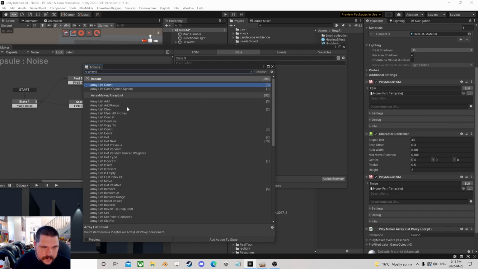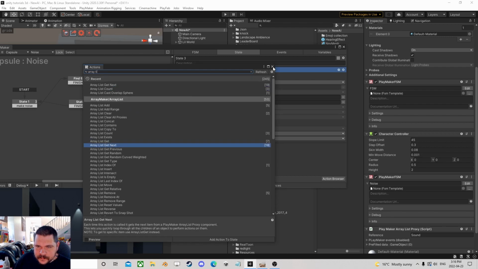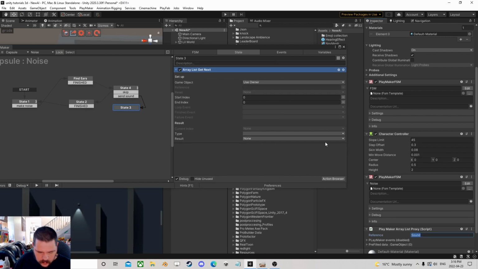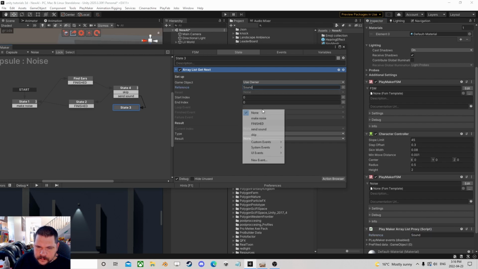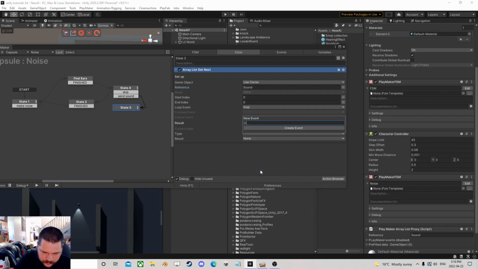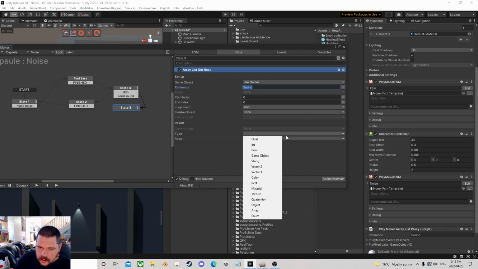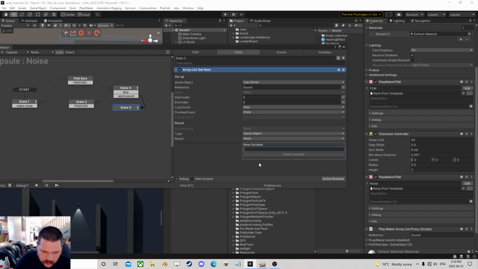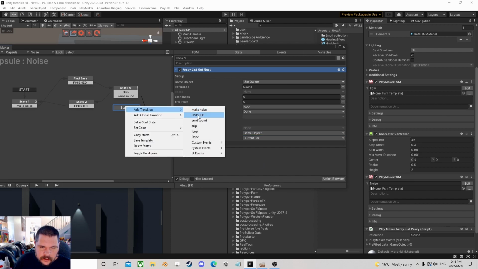And if we're going to send sound, array list get next. And again, we're going to go through that same list. We add in our loop. Always got to have a loop. Done. Type current. These are our ears. We'll call it the current ear that we are currently looking at. We add our loops and our dones.